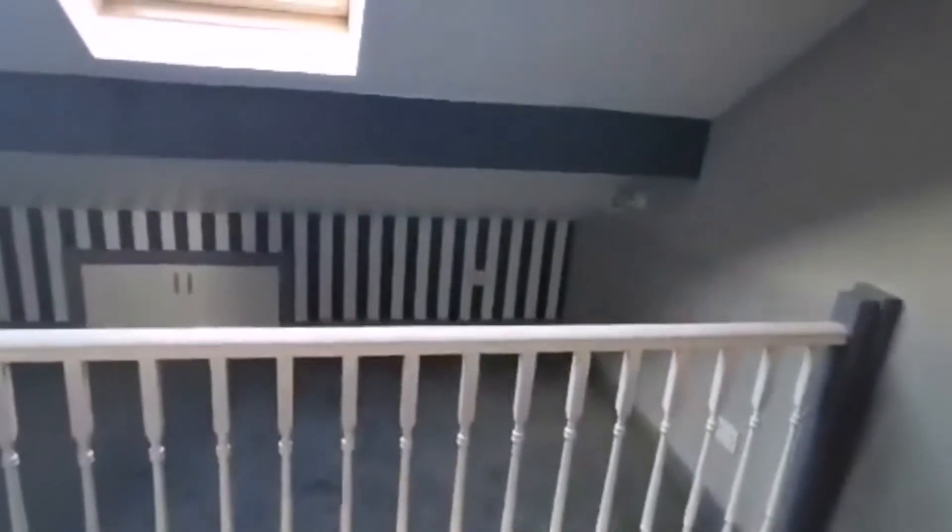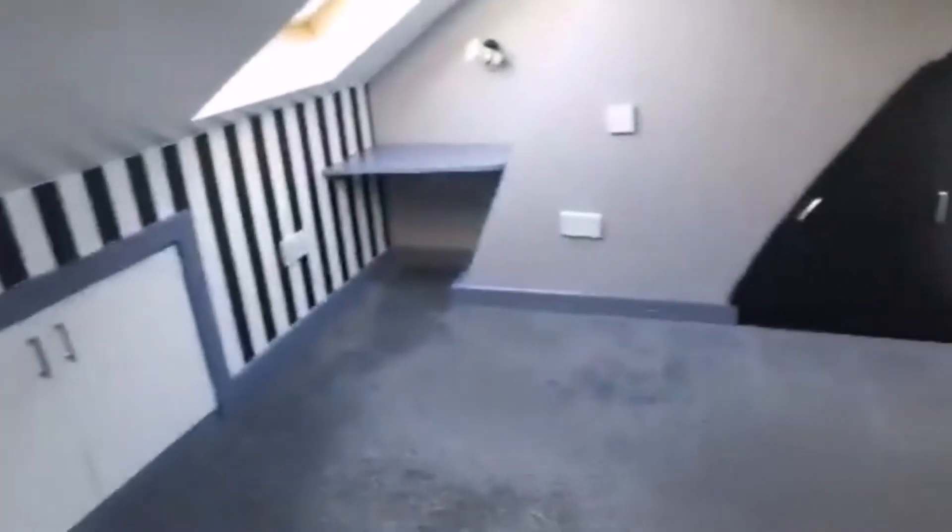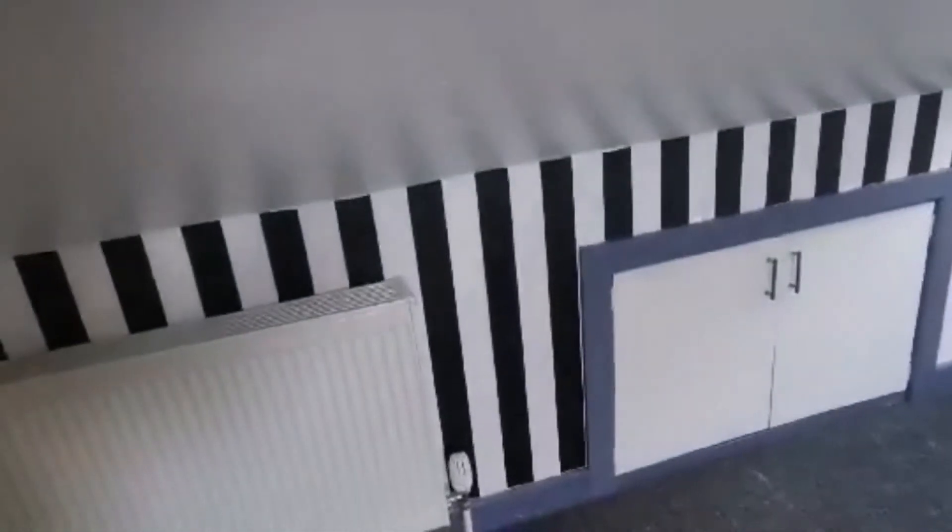On the landing there's another door leading to another set of stairs, which takes you up into the loft space. This is a really good space — perfect for two single beds, an office space, storage, or whatever you need it for. It's got two big skylights so it lets in plenty of light, is neutrally decorated, and has plenty of storage in the eaves as well.